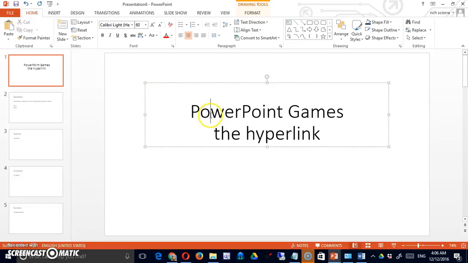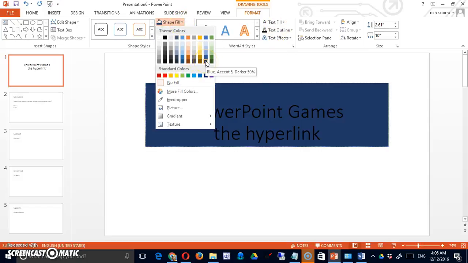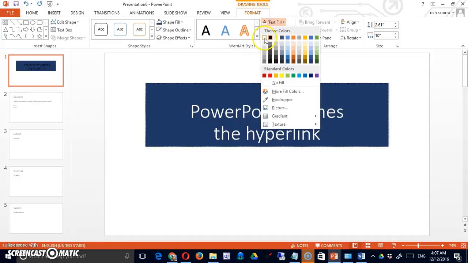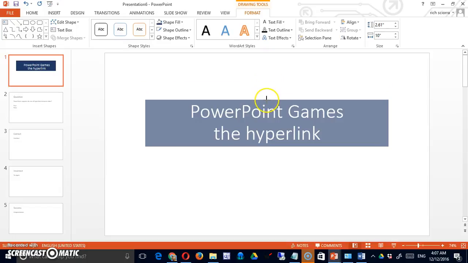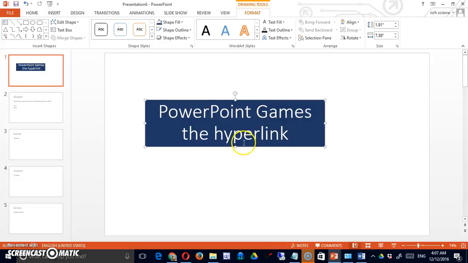First thing I'd like to do is click on my title box here, go to Format, and you can see that these have to do with the fill of the object or the box itself. These settings have to do with the text. So if I go to Shape Fill, I can pick a dark blue color. Which one? Let's go with that one. And I can also pick, let me highlight the text in here, I can set this to white. I can resize it, both horizontally, like this, and vertically as I did before.